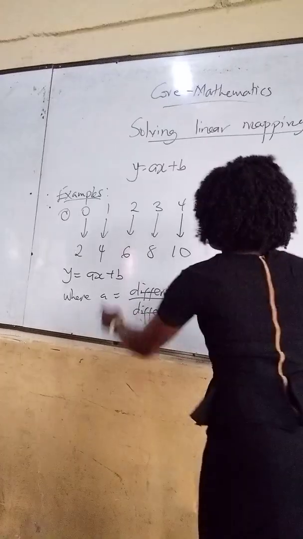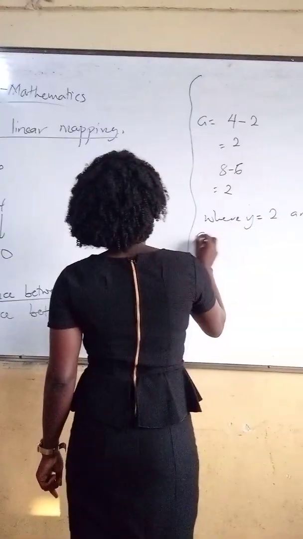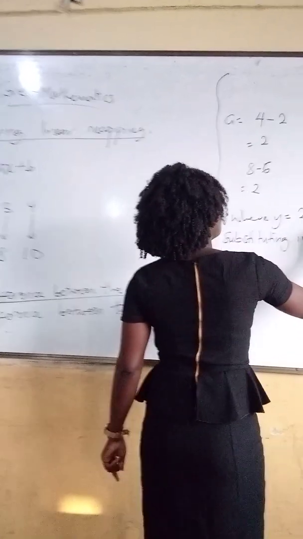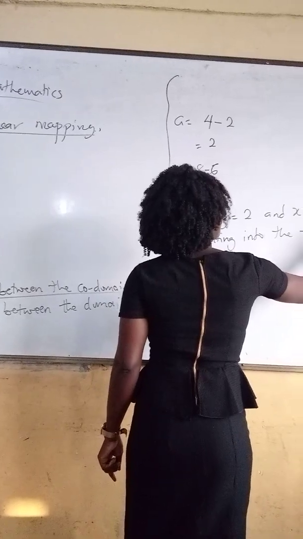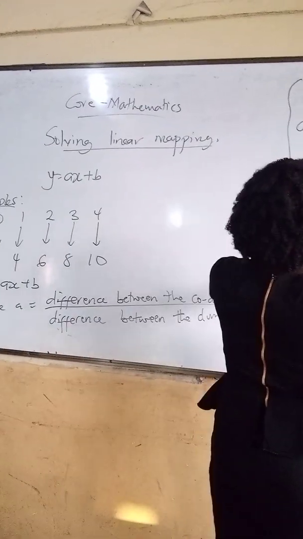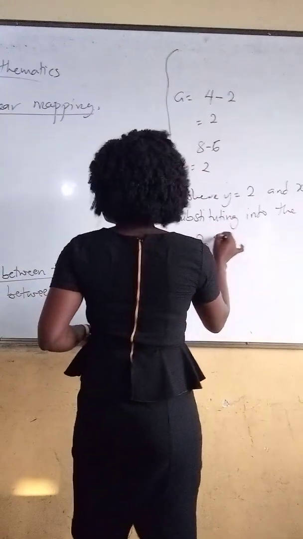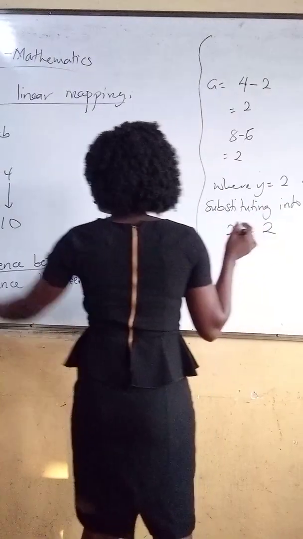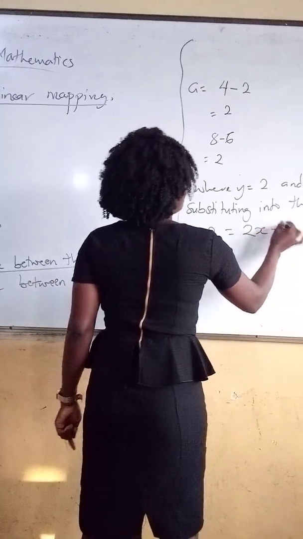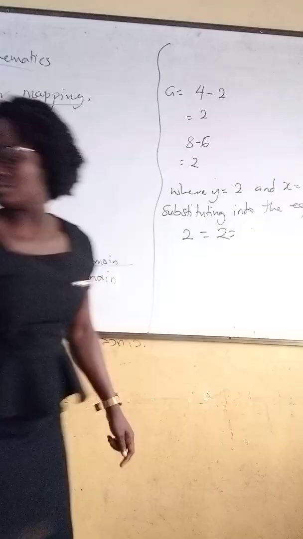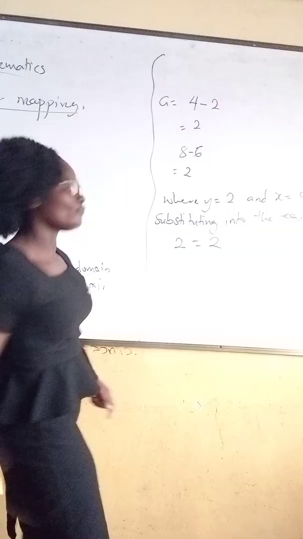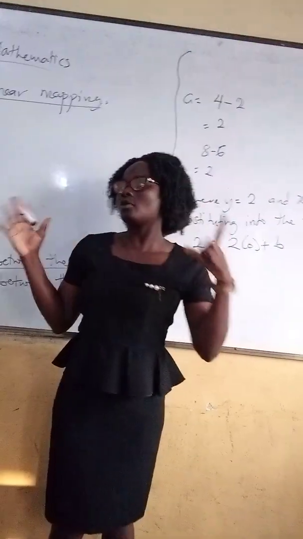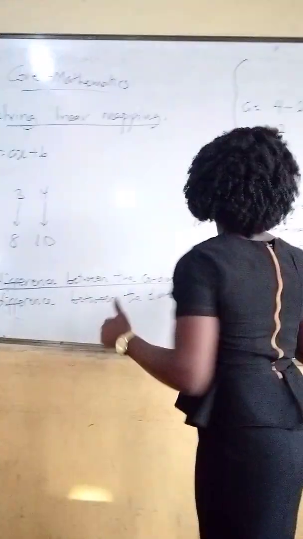Great. So now we are going to fix in the values into the equation. You understand it? Okay. So what will be our substituting into the equation? Becomes what? What is our y? 2 equals what? What is our a? 2. Good. 2. Then x. Plus. So x value is what? 0. Good. So x value is 0. Plus what is our b? We don't know. So now the focus is to find what? The b.